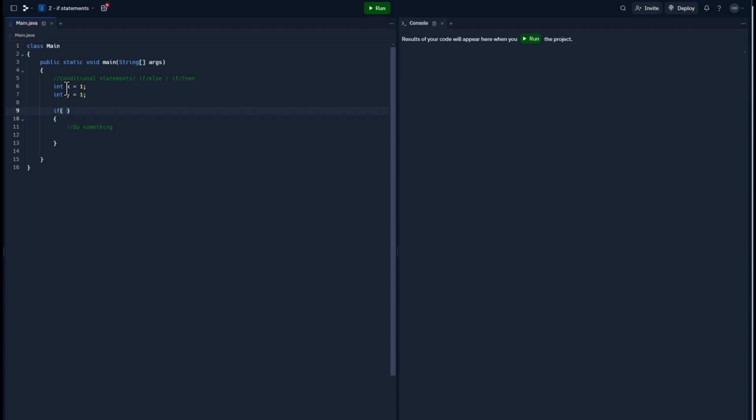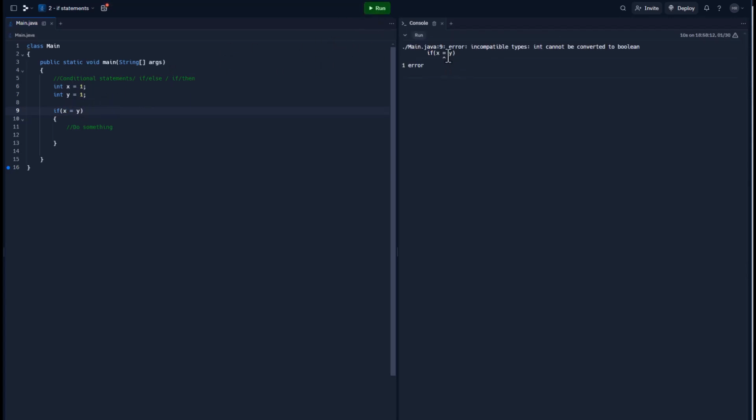Now I'm going to do the Boolean expression, and this is what we put inside of here. If you remember from my previous video, the Boolean expression evaluates either true or false. So if this part is false, the do something part is not going to run. The only time this is going to run is if this is true. So I'm going to say, is x equal to y. Now we're going to get an error here, but let's just run it and see what the problem is, because this kind of looks like it should make sense, right? If x is equal to y, which is true, they're both equal, but let's see what happens.